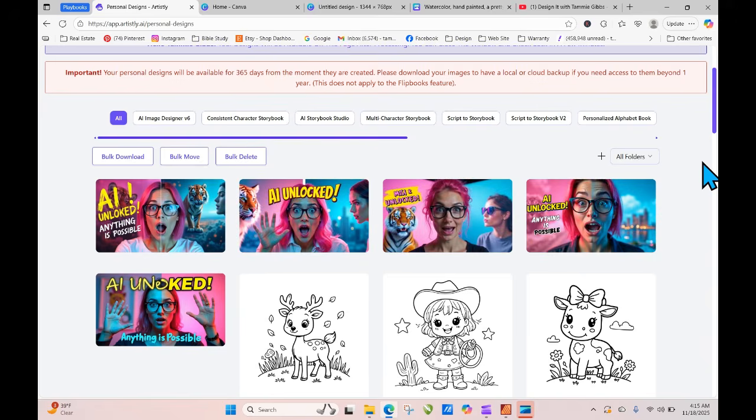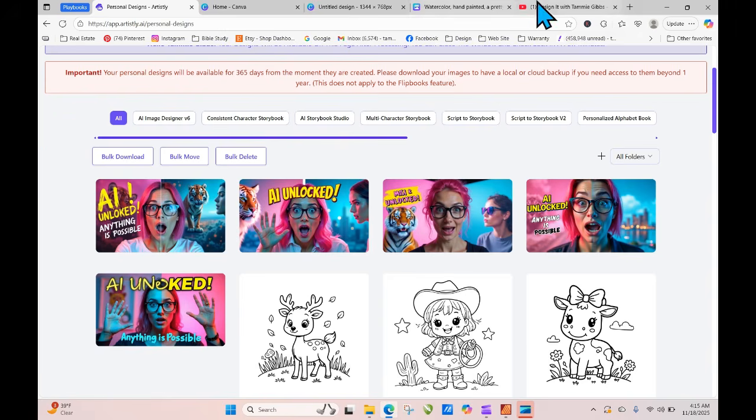I like the split image kind of thing and the woman being excited. The stuff in the background, I'm not sure. Like this one is AI unlocked. Anything is possible. You know, that could work. It really could.